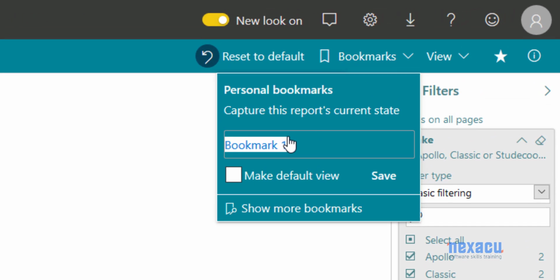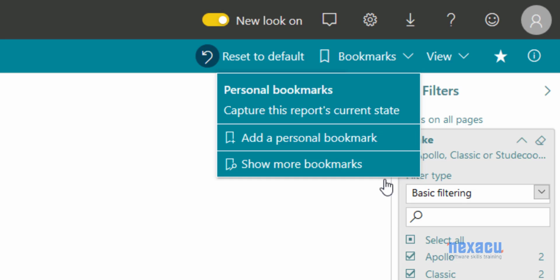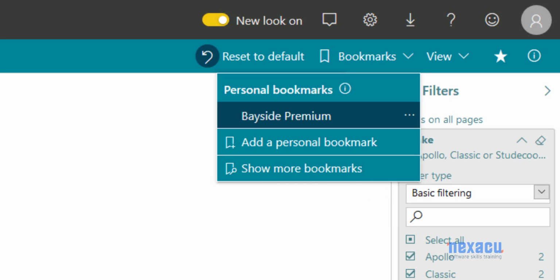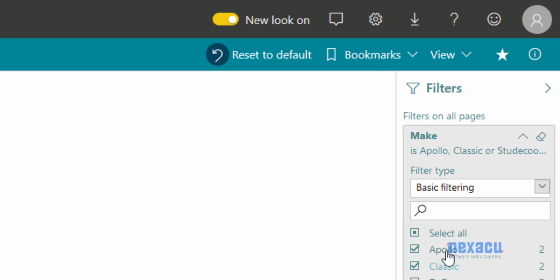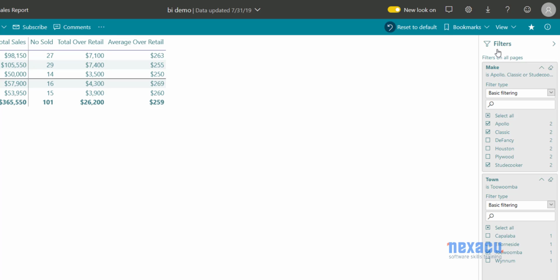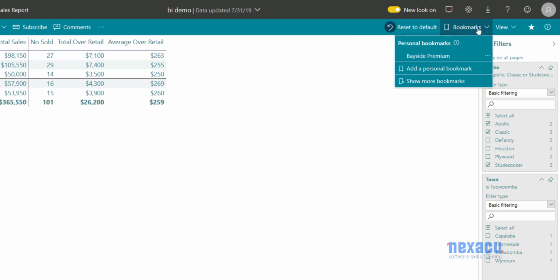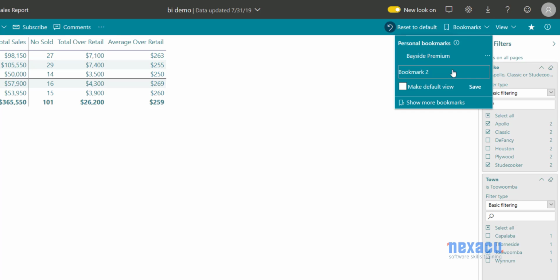And so for this I'm going to call it Bayside Premium, just imagining those are my premium makes. I won't make it the default view, but I could, and then I can save that. Now what I might do as well is go Toowoomba, but with the premium makes as well. So I could go back to my bookmarks and add another personal bookmark.